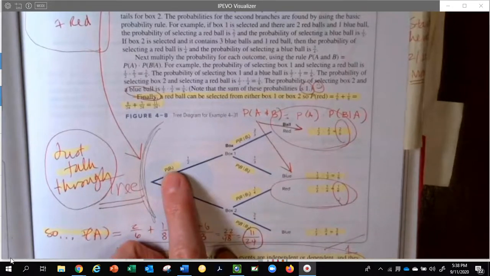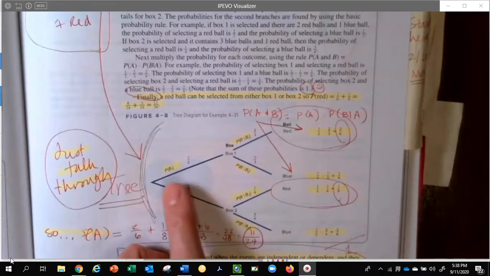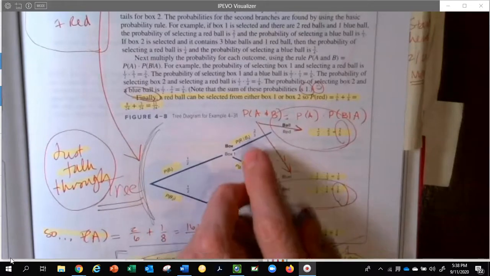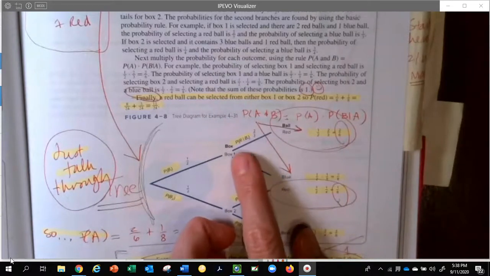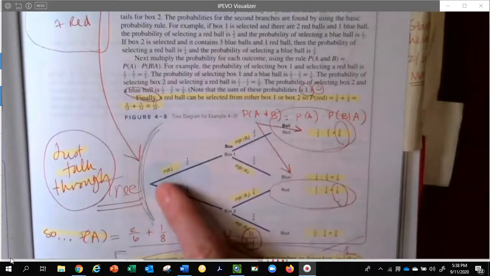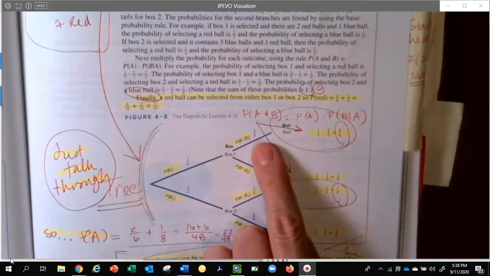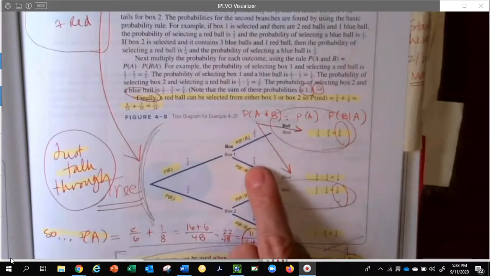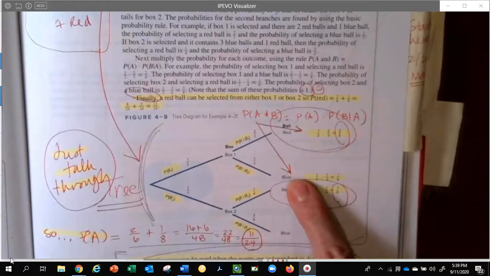The probability of going to box 1 is 1 out of 2, because remember, we're flipping a coin. If it lands on heads, it's 1 out of 2. The probability of going the route of box 2 is 1 out of 2 for it to land on tails, and then that's where it splits. In both boxes, we have red balls and blue balls. And so the probability of getting a red, given that we got box 1, the red balls in this first one, as you'll see up at the top, there are 2 out of the 3 that are red. But if I'm in box 1, probability of getting a blue, it's 1 out of 3. So this top line ends up with a red ball. This next line ends up with a blue ball.